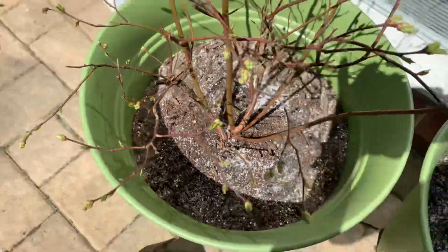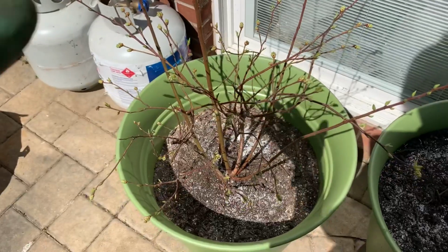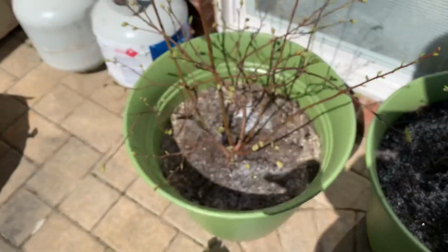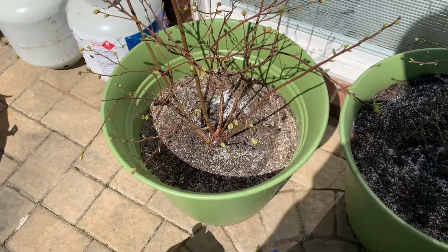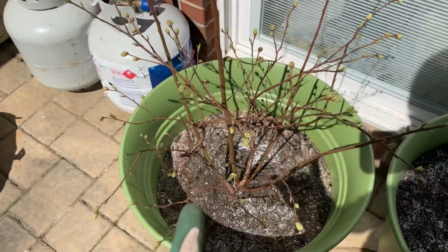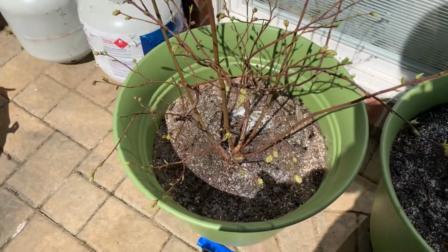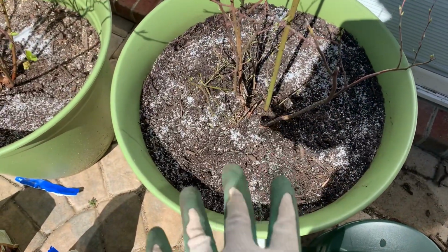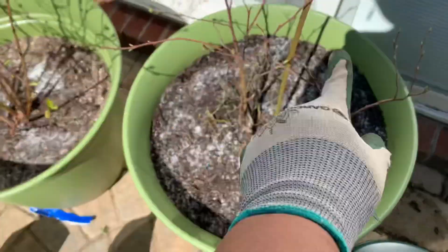Okay, and I added 5 tablespoons, because it said for every 4 inches diameter of the pot, and this is the 20-inch pot, you want to add a tablespoon. So I've added 5 tablespoons of the soil acidifier and Epsom salt. For container B, I added just the Epsom salt.